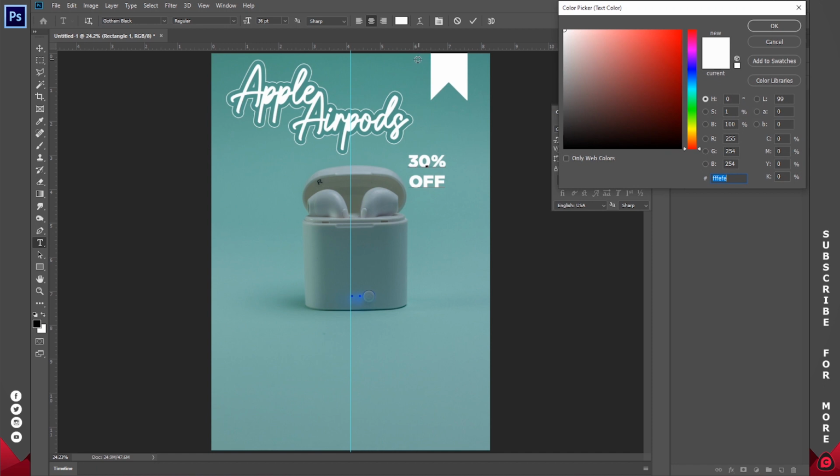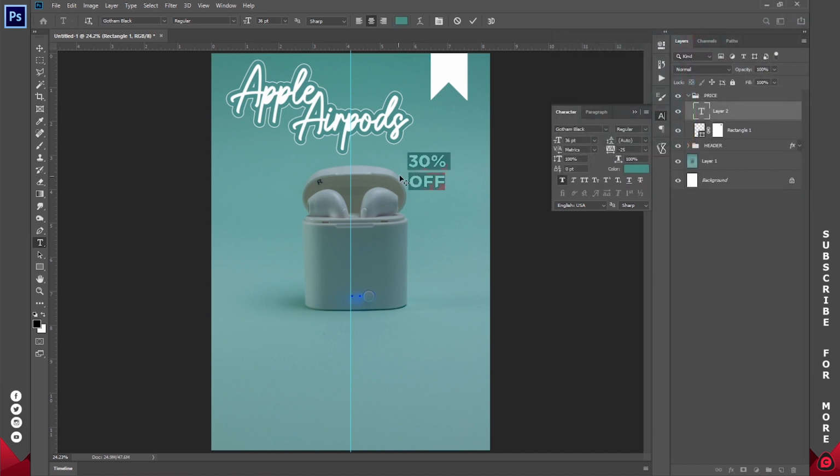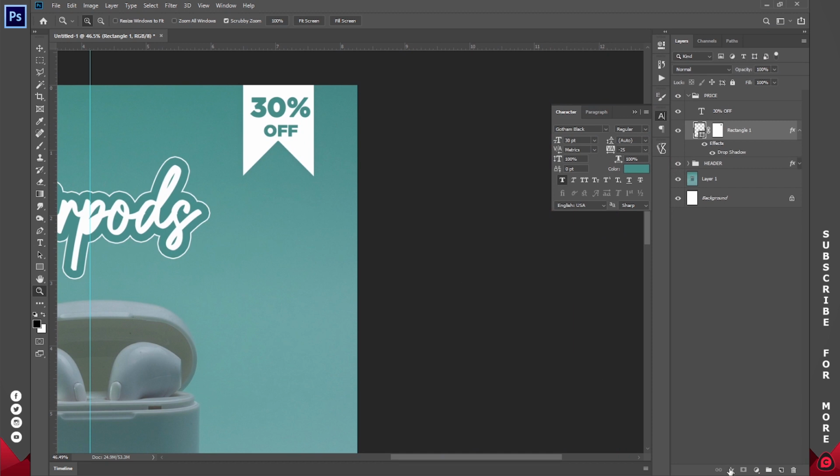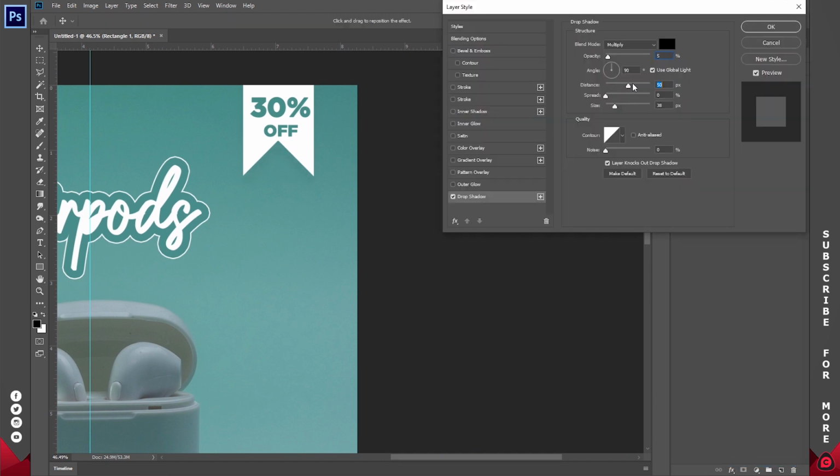And I'll select that same color for the background because I'm going to be placing it somewhere around here, right? So I think 36 is still too huge, so 30 should be just fine, and I'm going to reduce this to about 18. Alright, so this is what I have, and this is looking quite awesome. You can also just select the rectangle and add in a drop shadow, which I'm going to do. It doesn't have to be quite huge. Well, let me just zoom in first. So FX drop shadow, and I can have the distance moving somewhere like this, and increase the opacity and play around with the direction.